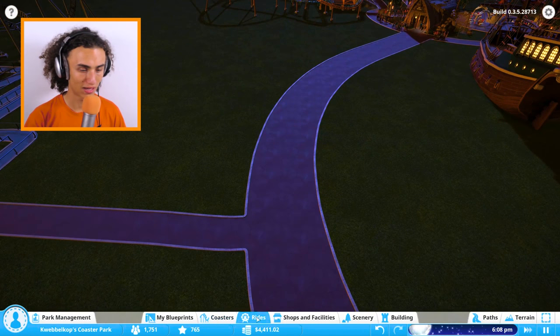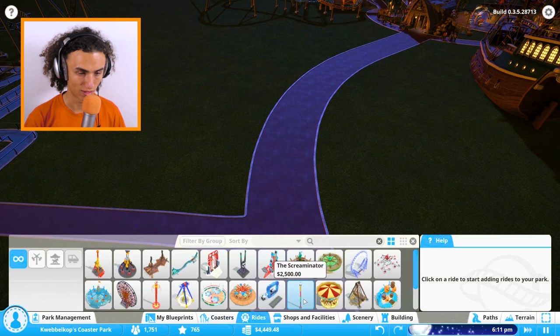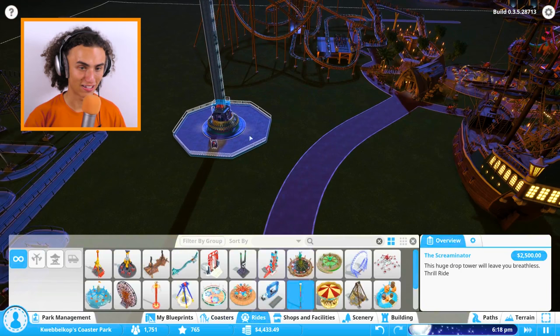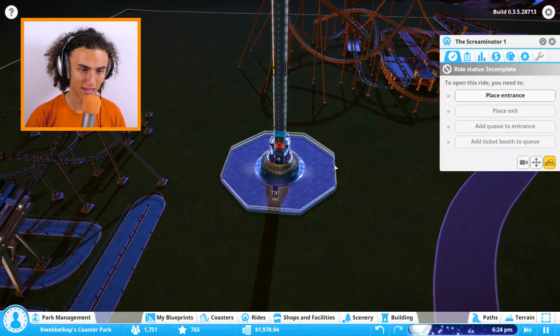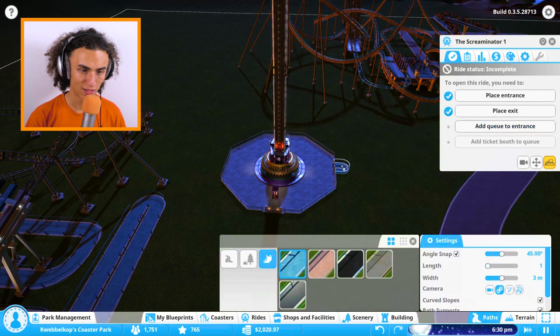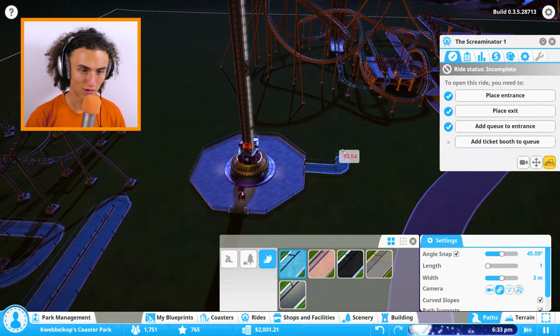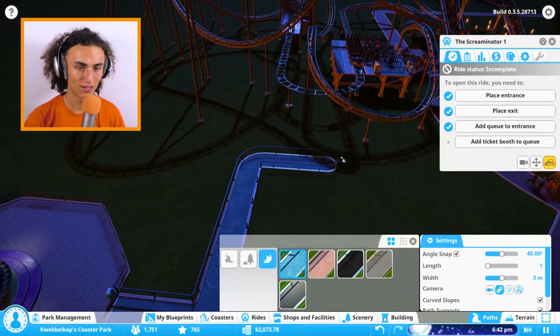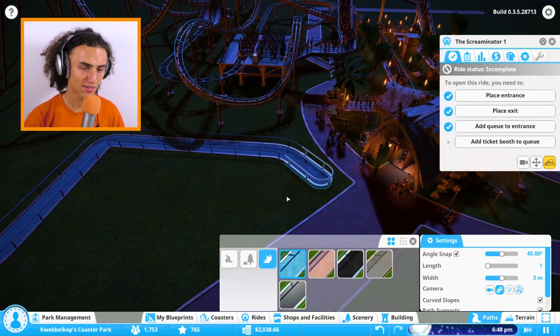In the meantime, we're going to put down some very small rides real quick. The Screaminator. What the heck? We don't have a Screaminator yet? We definitely need a Screaminator. Let's put down an entrance and let's put down an exit and let's add a queue. Make sure there's a nice little queue over here. I kind of want to try to match it with this ride because then we can do scenery for both. Saves us some time, you know?